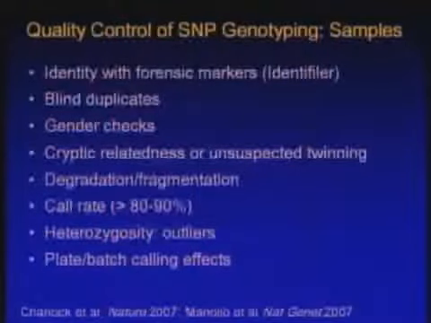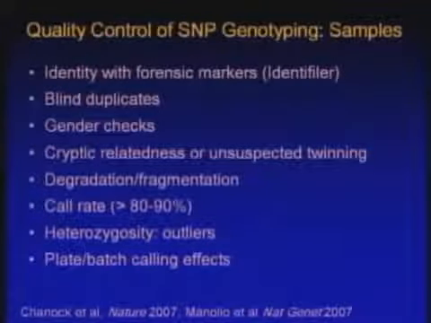So unfortunately, with genotyping, we tend to take it at face value, and there's this in silico truth that you just assume must be right if it comes out of the machine. And there are actually a number of things that one needs to do to be sure that the data you get are not artifactual. These include being sure that the samples you have are the right samples and that they're high-quality samples.